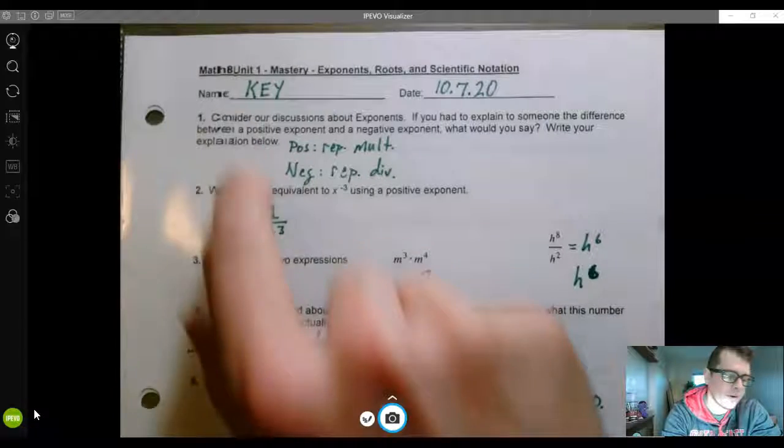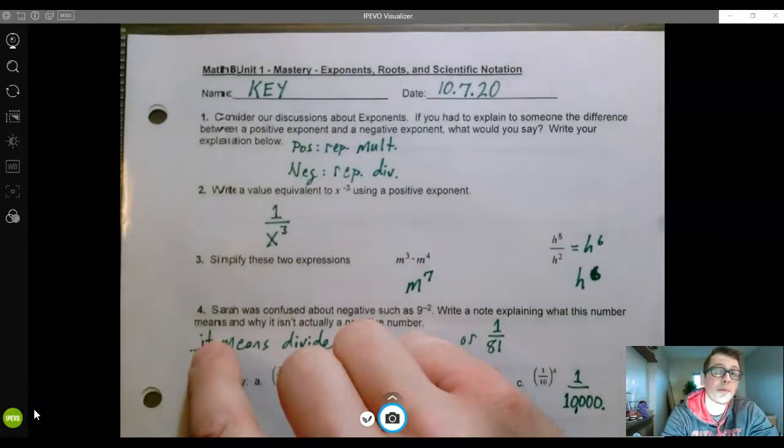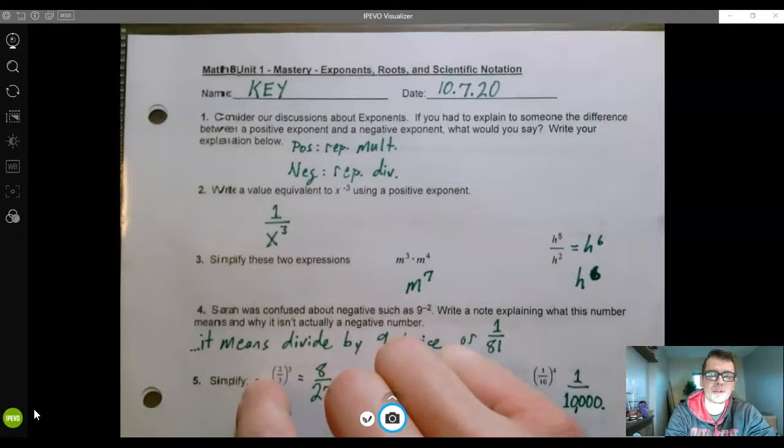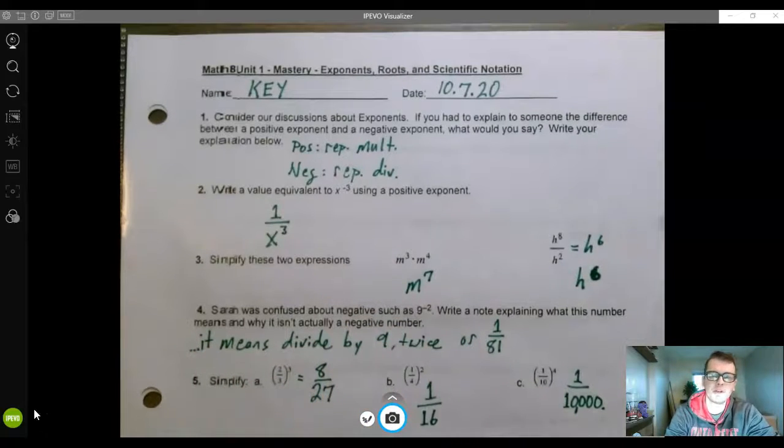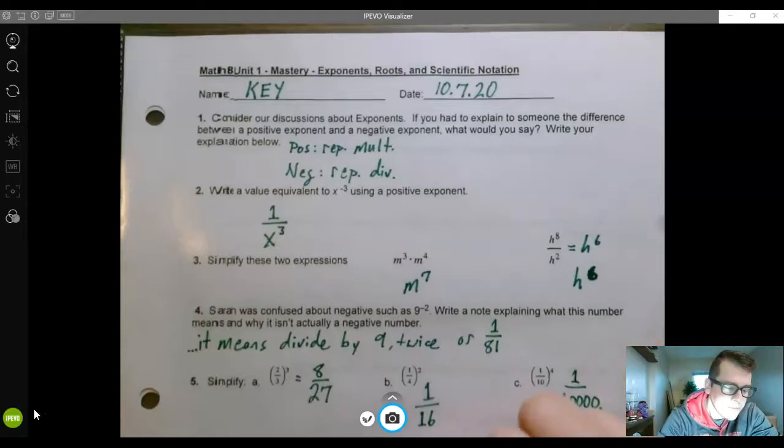Alright guys, we are going over the Math 8 Chapter 1 test here. If you're watching this, it's probably because you need to do the Progressing to Mastery assignment in Schoology. As of me recording this, both the Chapter 1 and Chapter 2 Progressing to Masteries are up there. That's because we're on remote and I don't know how to get paper back and forth between us, so that's going to be the best option that we have for now.